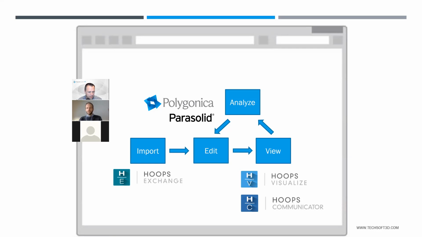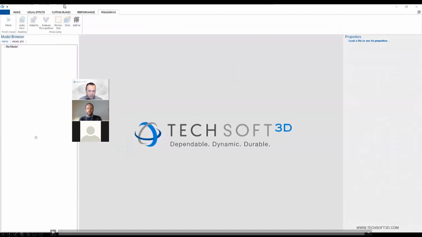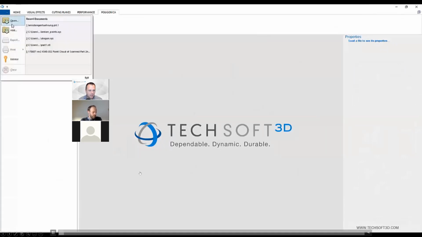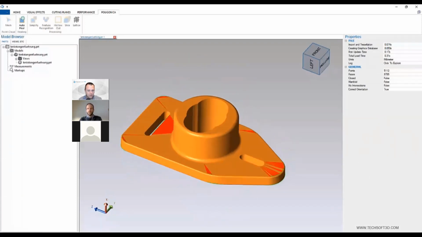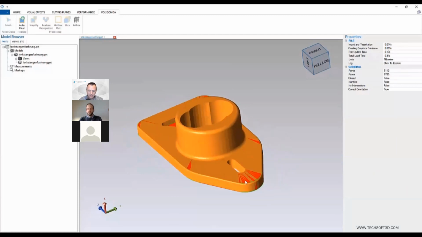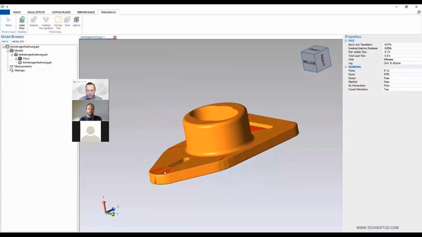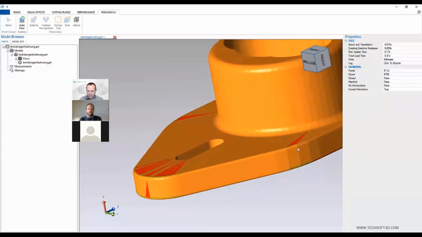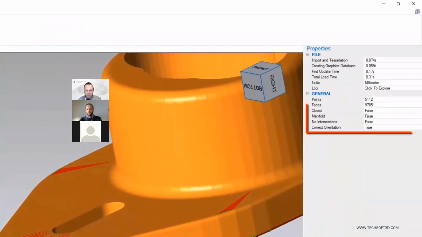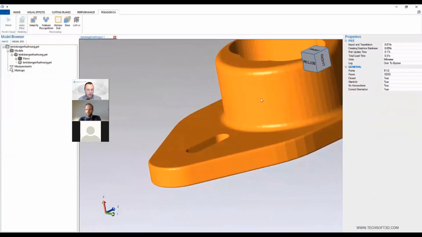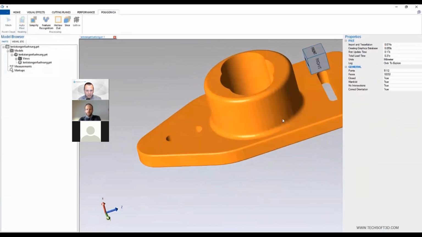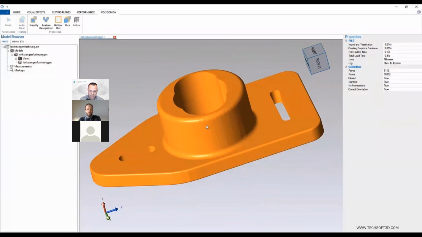So let's take another quick look at an engineering application. This is a demo application, and a call to action actually: if you'd like a copy of this, I can provide that to you. It's for like a 30-day runtime, but we bring in a CAD file. This is a Pro Engineer file. It has some errors. The tessellation of that file has some errors. I just wanted to show you a tessellation. We have triangles that are intersecting with one another, and holes. The red ones are triangles intersecting, the holes are green. So using Polygonica, we healed that. Hoops Exchange allowed me to go in and bring that in. Hoops Visualize is visualizing this for desktop.